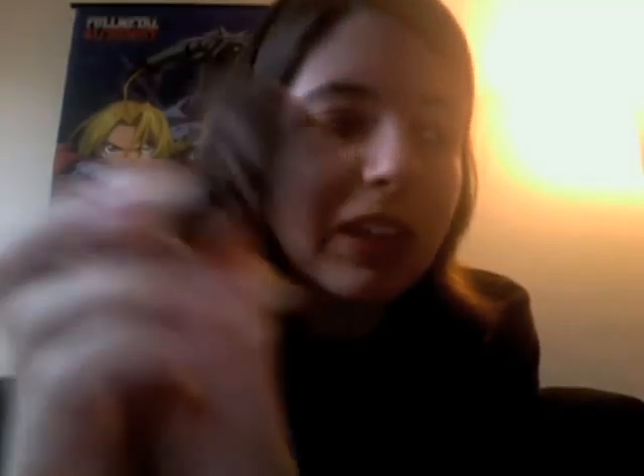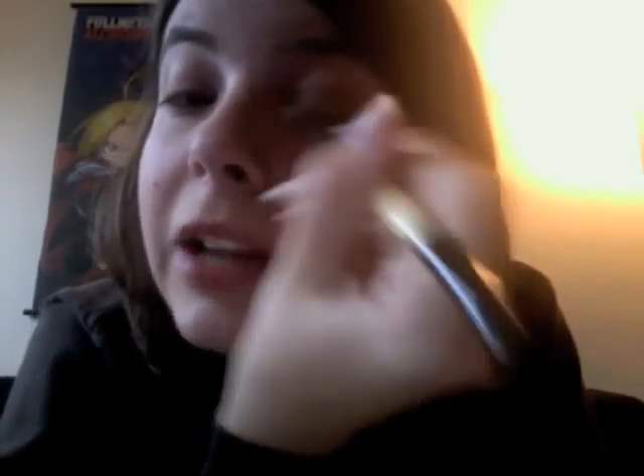Also another tip for eyes — another way to brighten them up: take your brush and use a really light eye color, almost like a white, and apply it just to the little inside corner of your eye. Because it's lighter there, it helps draw your eyes in and makes your eyes look bigger, brighter, and fresher — like you just got 12 hours of sleep.